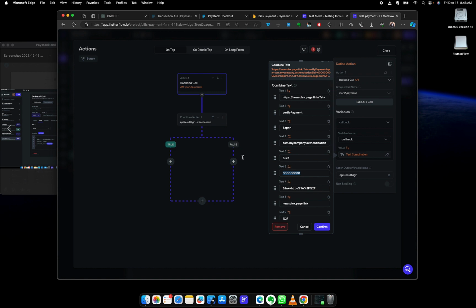So some of these things can come from your backend in case you need to change them. You can just do a quick query or a backend call to wherever you store them in your backend and then pass it through here. So you can be dynamic with it.